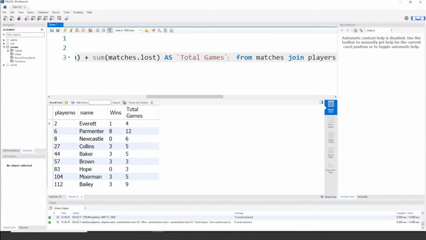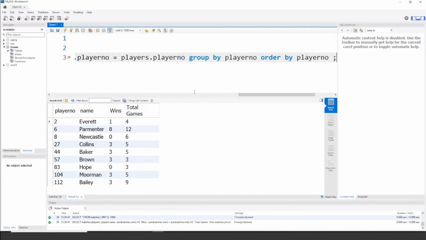Let's do one more thing that makes it even more interesting. Let's use these that we've already done here, and let's get a win percentage. Right?